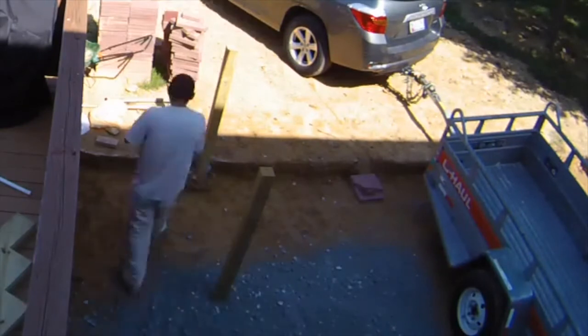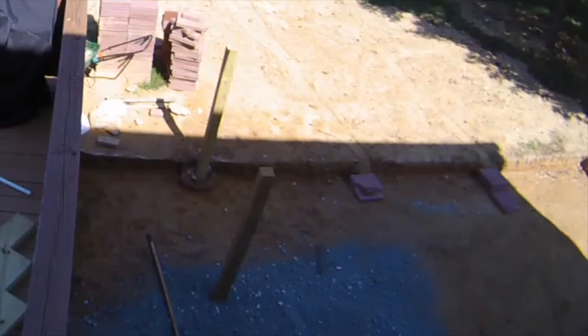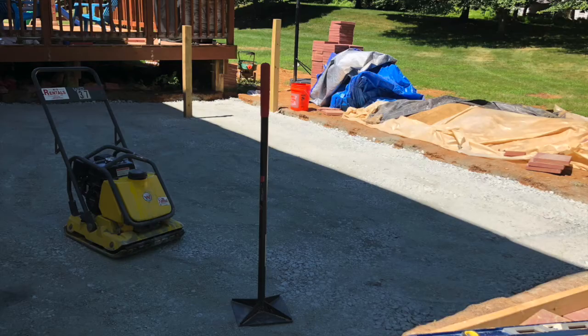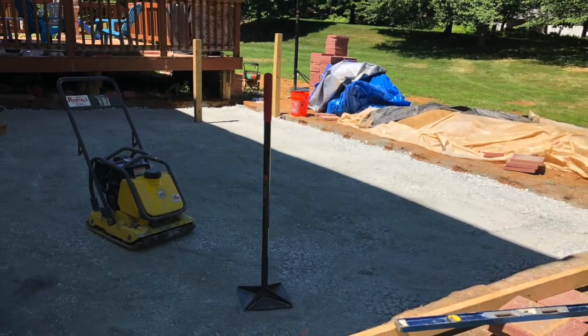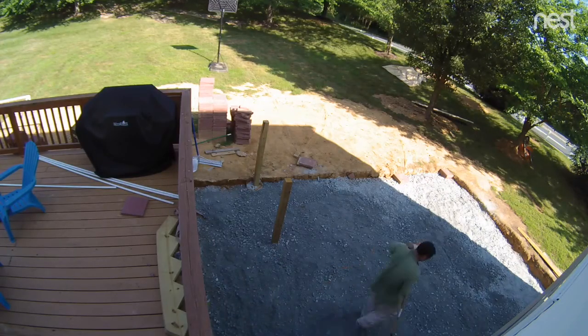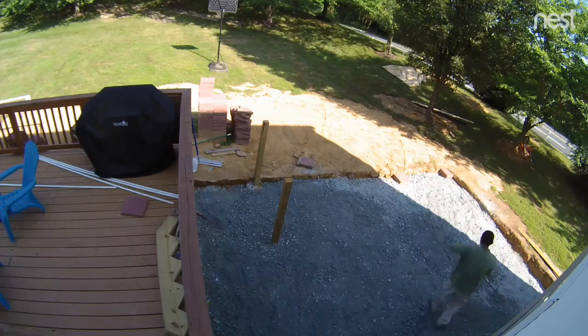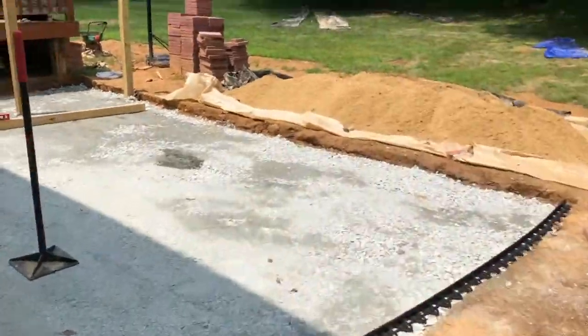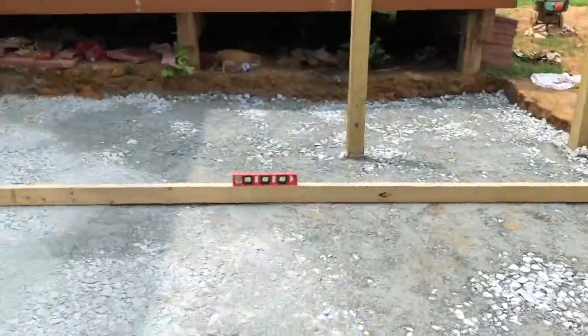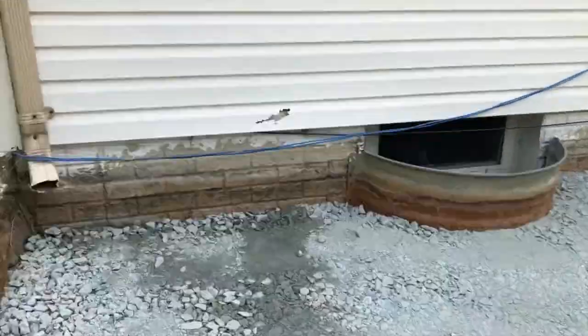Then I backed it up all the way to where the patio was going to be built, and that's where I dumped. Once you dump the whole round, a couple of inches, I ran the compactor again. I had to run the compactor 2 or 3 times to fill up 10 tons of base material, which filled up close to 4 inches after compacting. So out of the 6 inches of ground that I dug, 4 inches were filled with base material, and the remaining 2 I filled with sand.